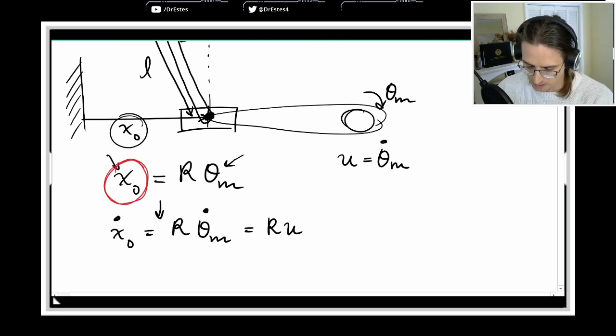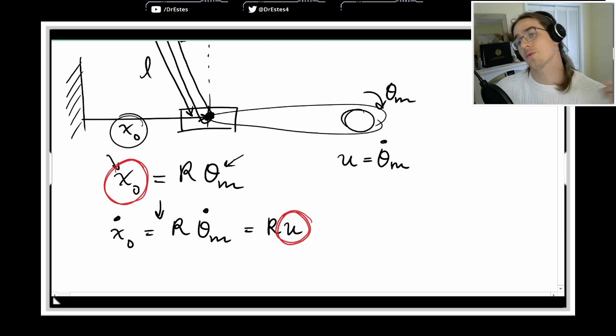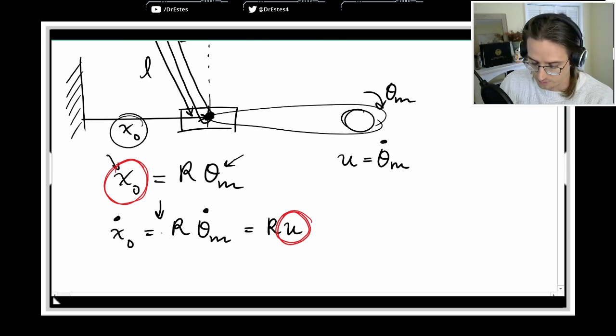What we calculate is this control input, and that's related to the velocity of the cart.